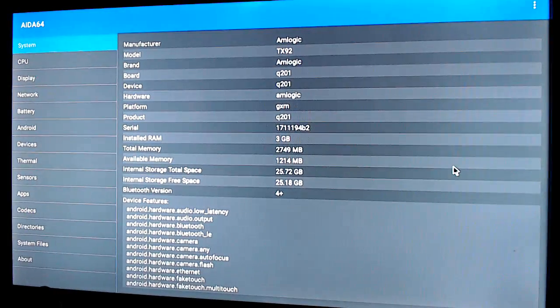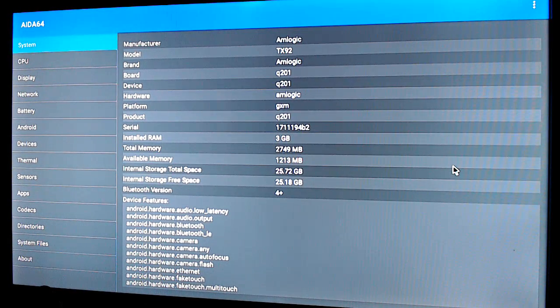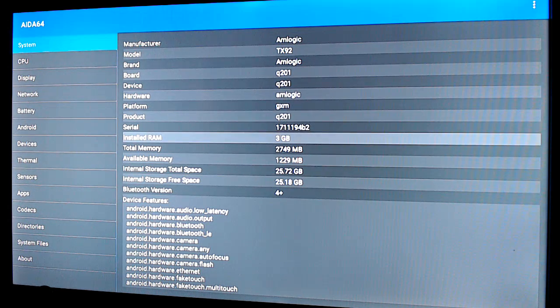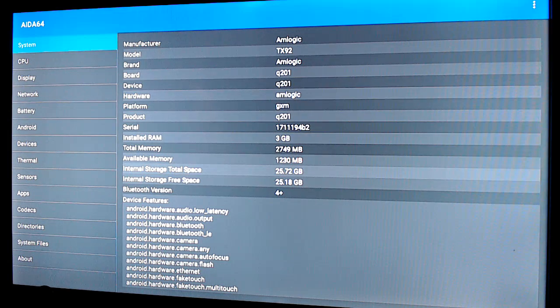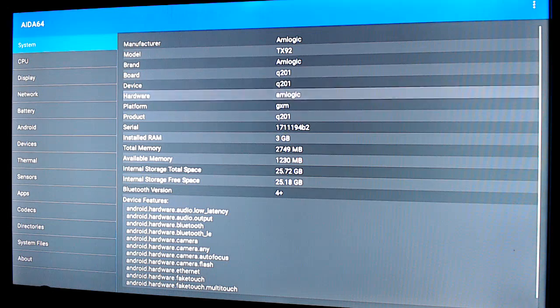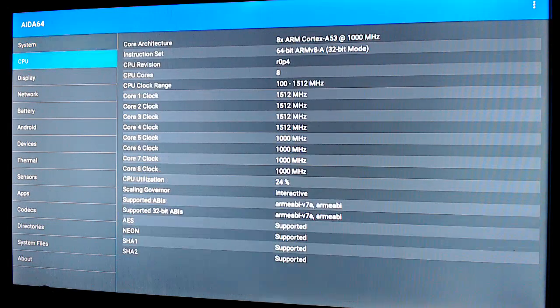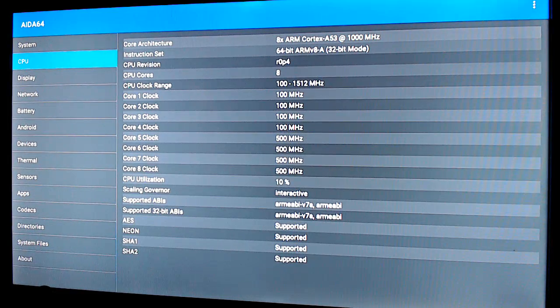This tells you about the inside of your box here. So I have no knowledge about this box. I got it because it was an $80 box I could get for $40. So it's a TX92 Amlogic, 3 GB and 32 GB storage. But after the system, it looks like we're down to a little bit over 25. CPU, you got 8 cores.